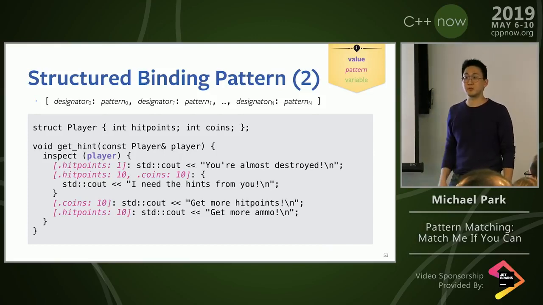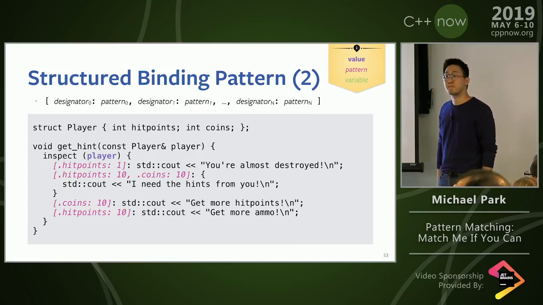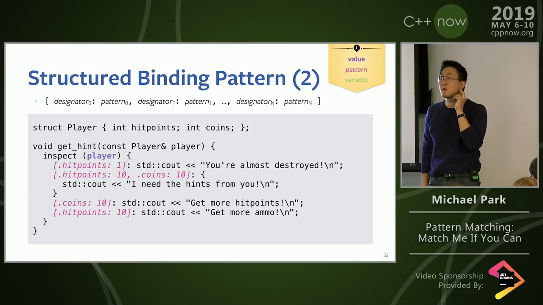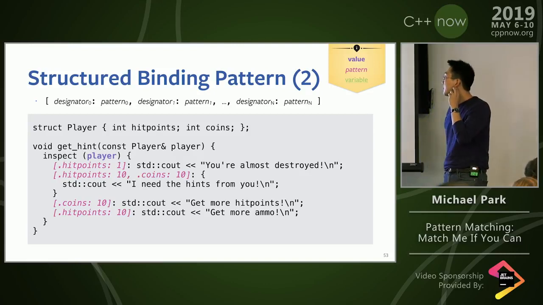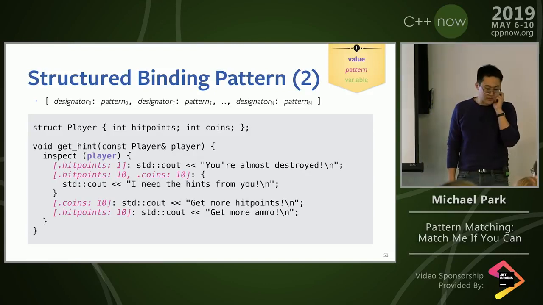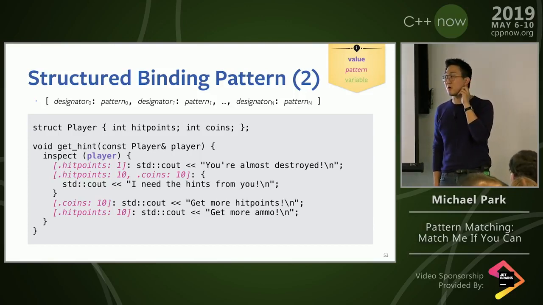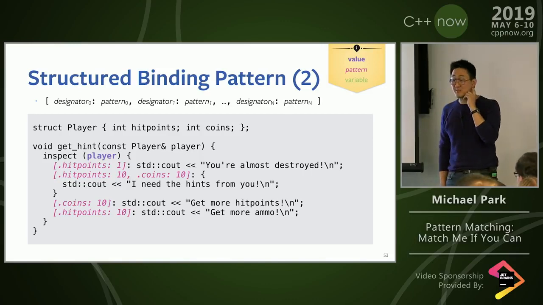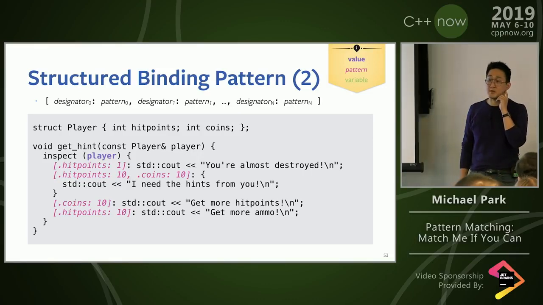Yeah. We can work only with fields here, correct? Sorry, say that again? We can work only with fields. For example, can we run a method, some accessor method to check a field of the player struct? Oh, that's a good question. So the question was, can you only access the fields directly, or can you actually call an accessor method? As specified right now, you can't call an accessor method. But that's an interesting question.